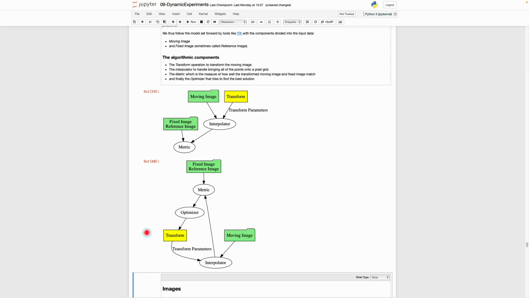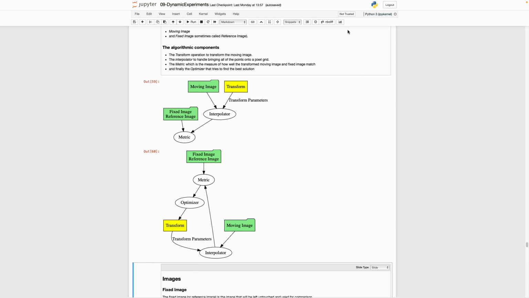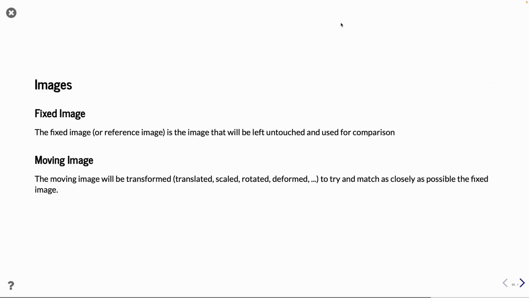And for that, you have the whole algorithm that we need to do. And the optimizer is comparing the transformed moving image using this metric compared to the fixed image. The metric can be different things, and we're going to look into that in the next slide.